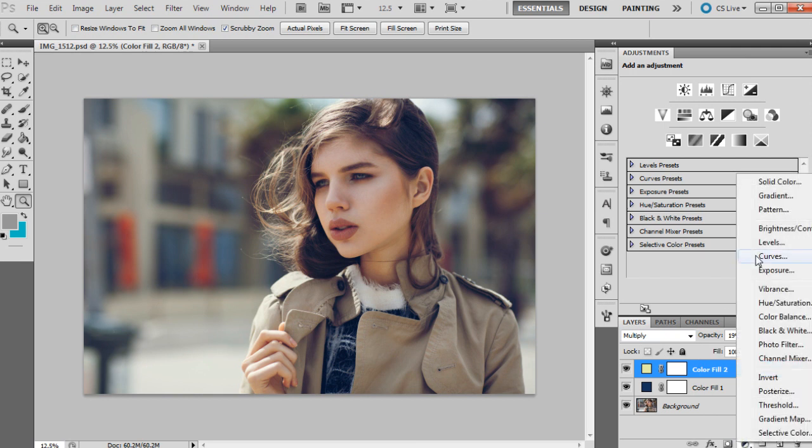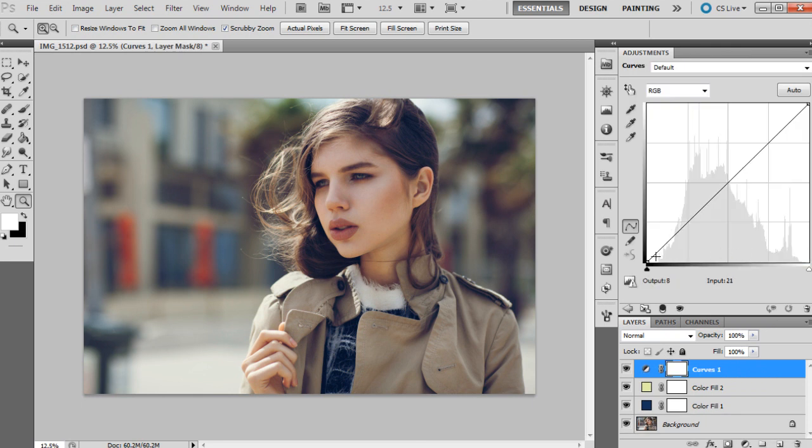And now I'm going to bring up curves, and I'm going to kind of lighten the shadows in the photograph to make it kind of look more faded. And I'm going to bring down the highlights as well. Okay, and then I'm going to go to the red channel and just move it up slightly.